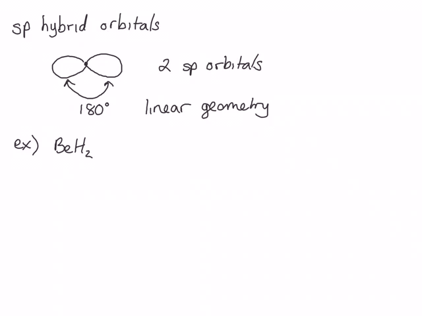Two come from beryllium, which is in the second column, and one each for each hydrogen, giving us a total of four valence electrons. We'll choose as our central atom the atom that can make the most bonds, which in this case is going to be beryllium. And we have four valence electrons or two bonds, so we can make each of two bonds to hydrogen. So this is our Lewis structure for beryllium hydride. We have two electron pairs on beryllium. VSEPR theory tells us that two groups are going to want to be 180 degrees apart.